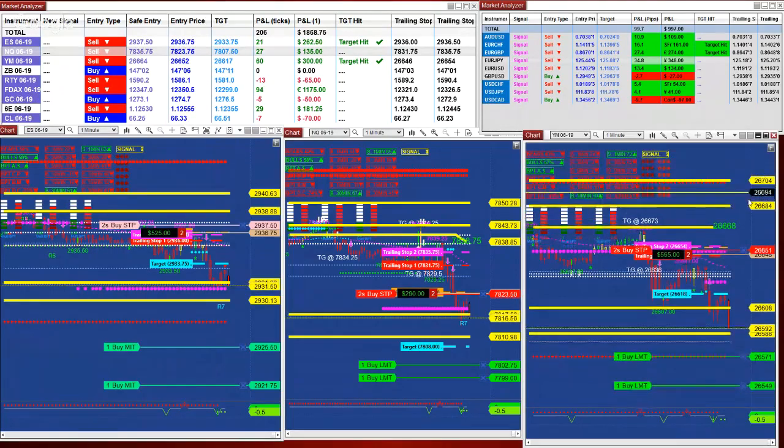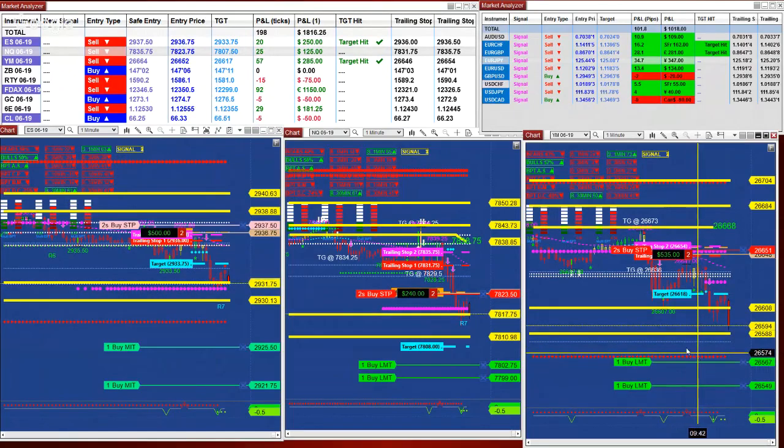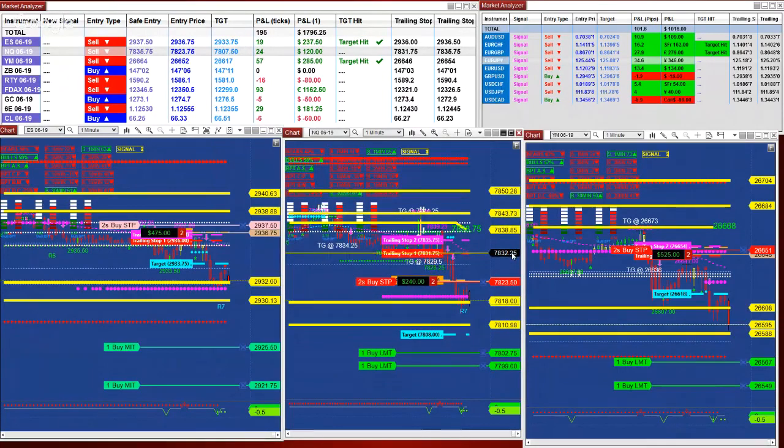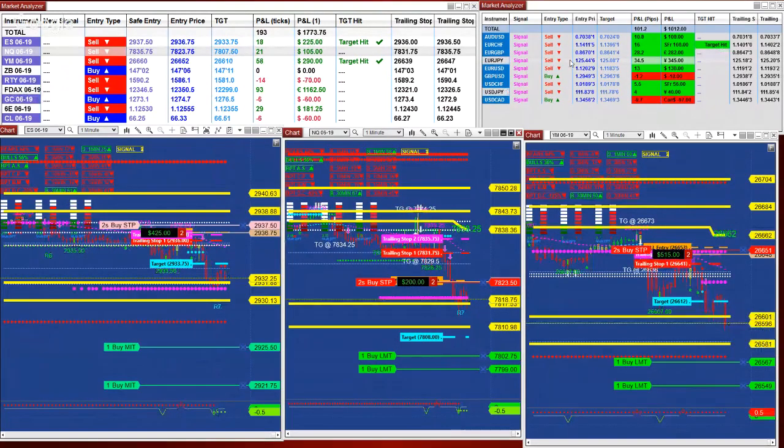As an example, right now we have extended the target on the YM, so I'm using the ATM, and what I do is extend those levels to the fib levels, and most of the time we can predict where the end of that trade is. So this is one puzzle, and the second one is you can use the same system on the Forex. Right now we have 102 pips in profit on the Forex, and on the futures we have 200 ticks in profit based on one contract. But on the auto trade, we like to use two.